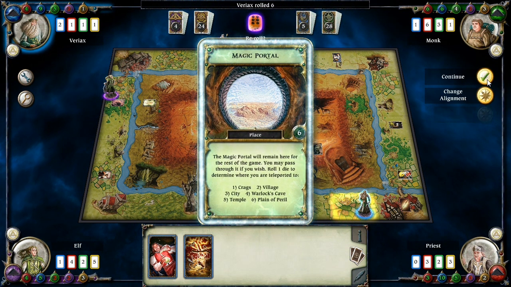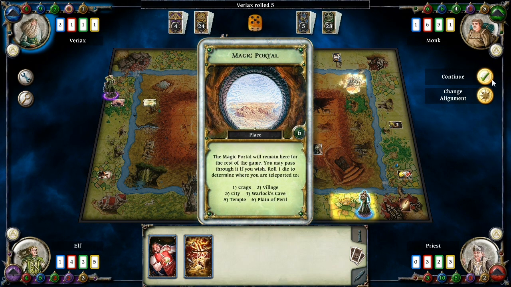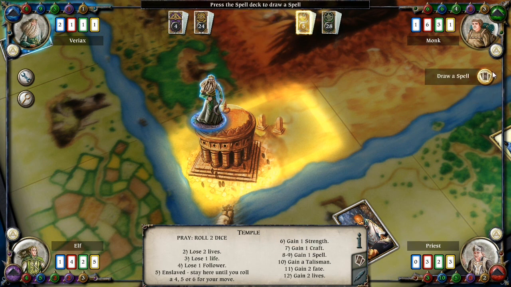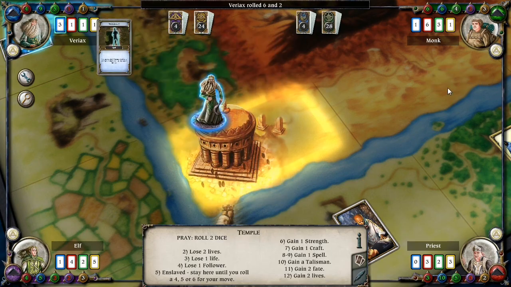No, I don't want to go there! No, I don't want to go to the Plane of Peril, because the temple will do, I suppose. Okay, actually, that's quite good. I'm glad I did that. And now I'm going to encounter that space. And I'm going to roll these dice, and I'm going to roll an 8, and that's a spell. I'm going to draw a spell, and that's invisibility, so I can evade a creature.